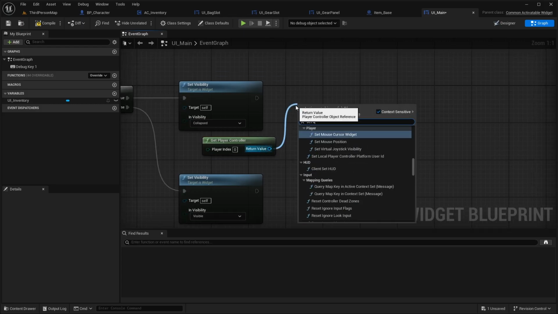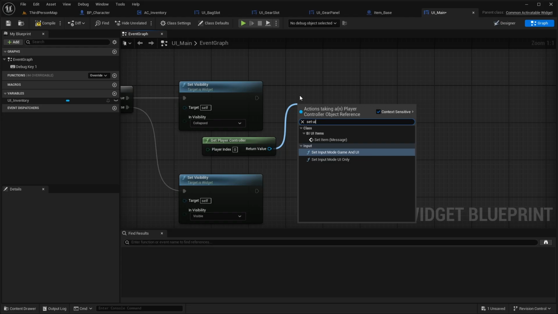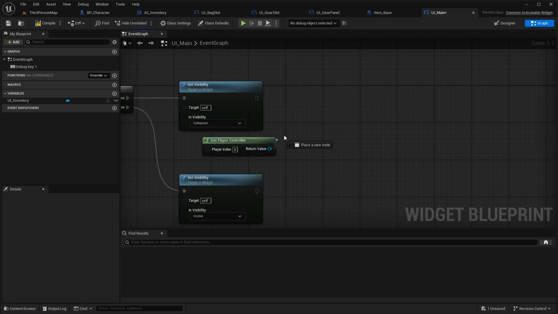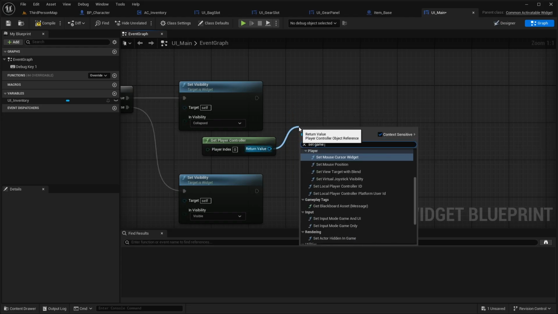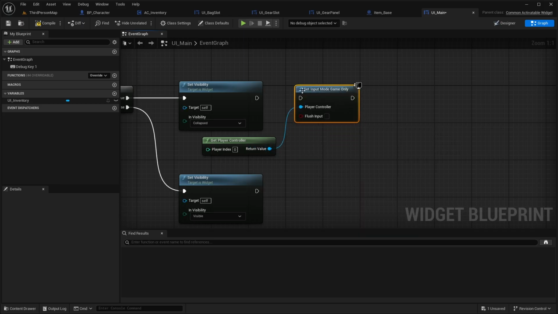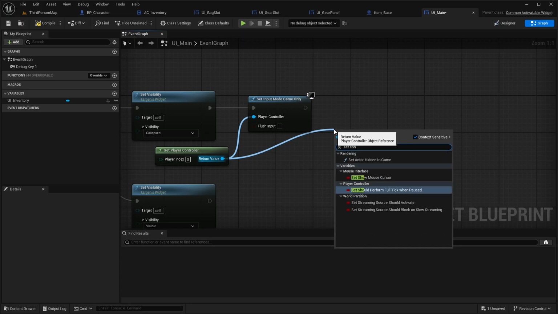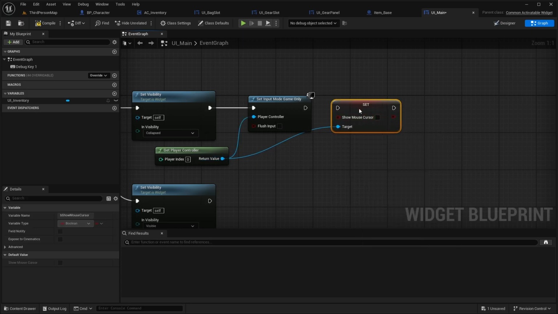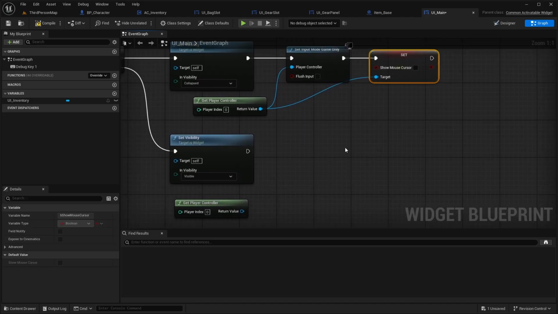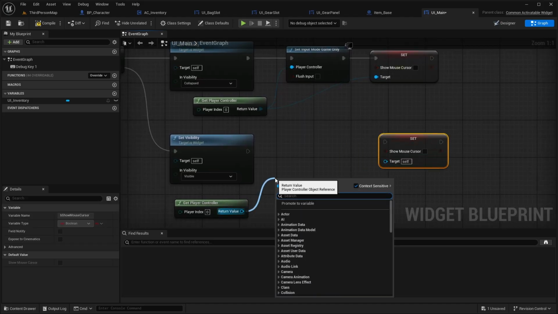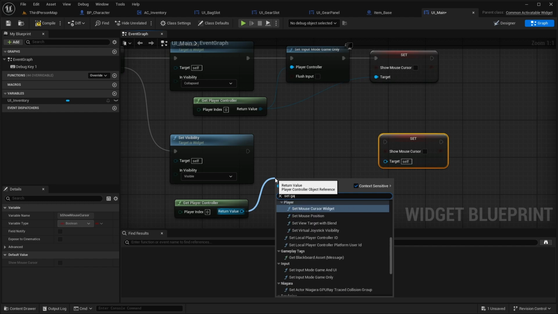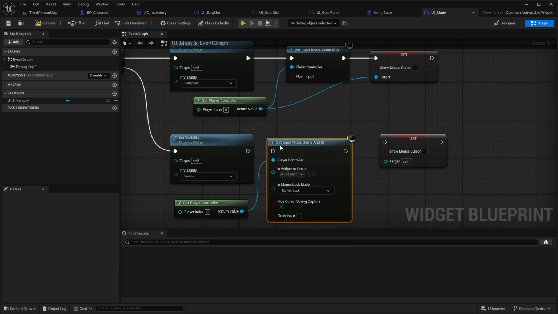We'll do set UI game. Oh, sorry. Set game only. Set show mouse cursor to false. And then this will be set game and UI.